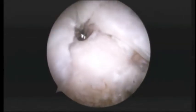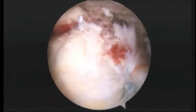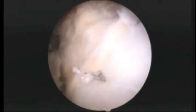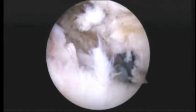Here's the repaired tear. That looks really good. You can see our ripstop stitch and how we're behind it right here. Okay, so I'm happy with the way that looks. And the last thing we have to do is tie the sutures for the biceps. So we'll get that done and show you some more in just a minute.